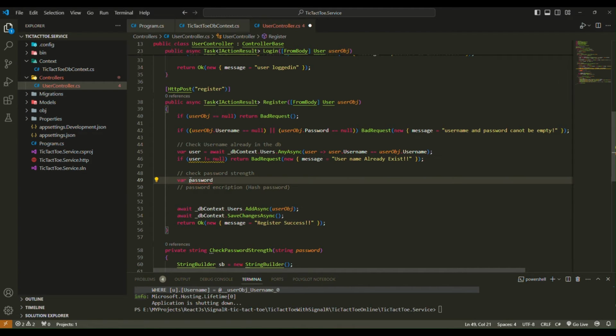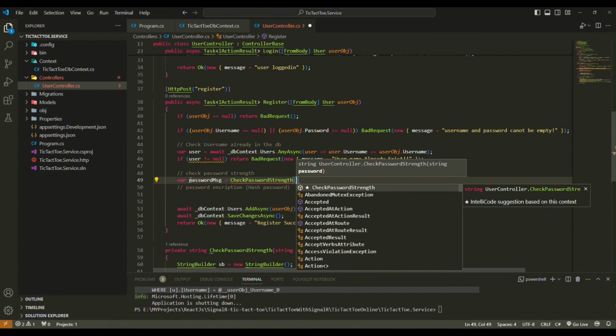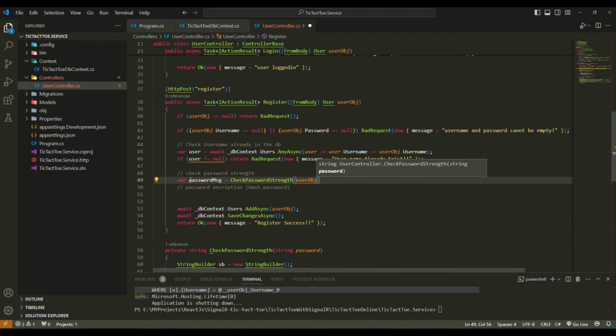In the user registration process, we will check the password strength by calling the checkPasswordStrength function. If this function returns any strings, it indicates that there are password strength errors. We will return these error messages to the user.